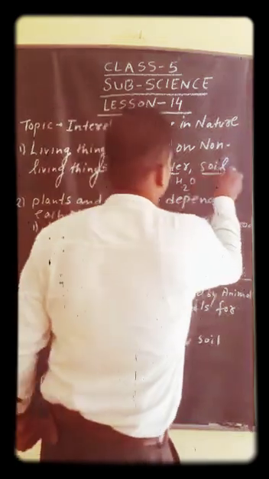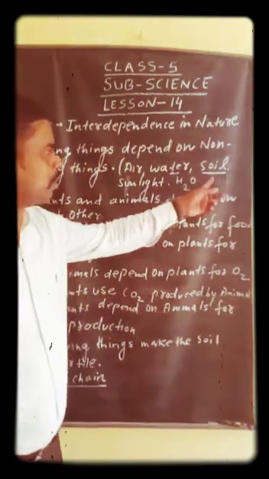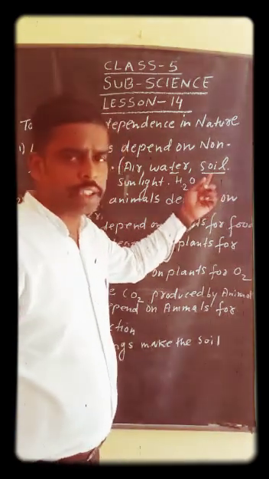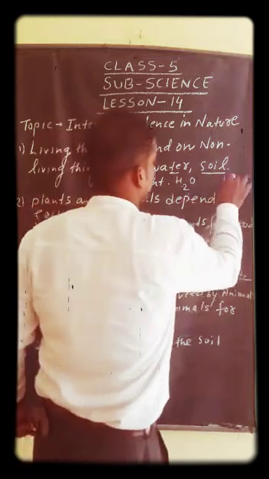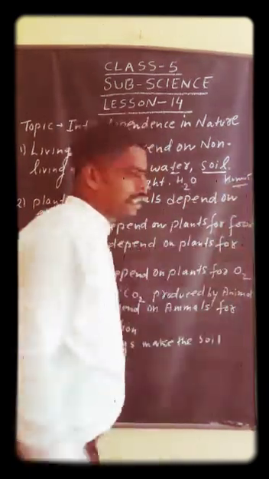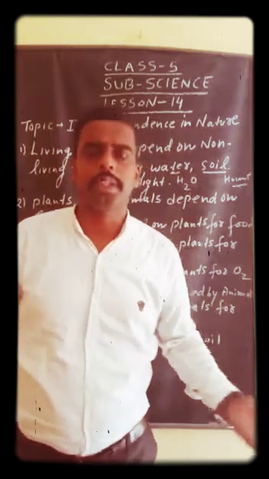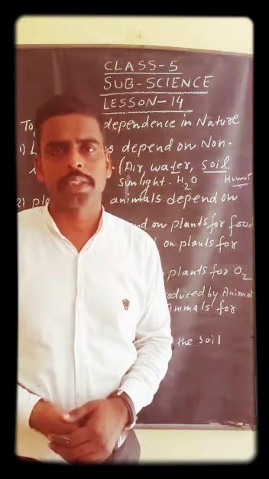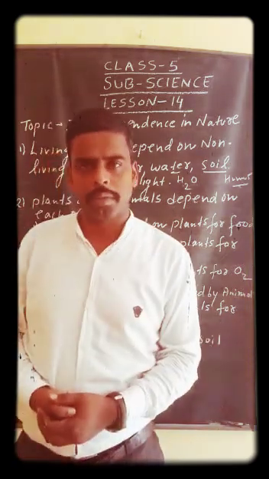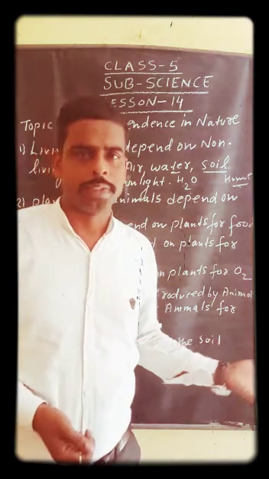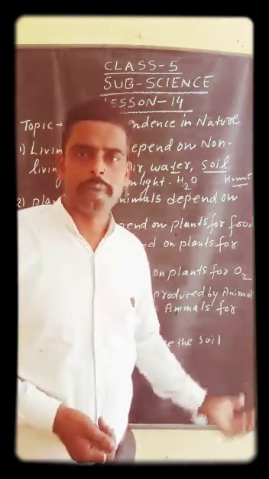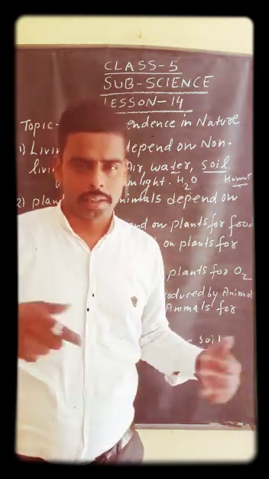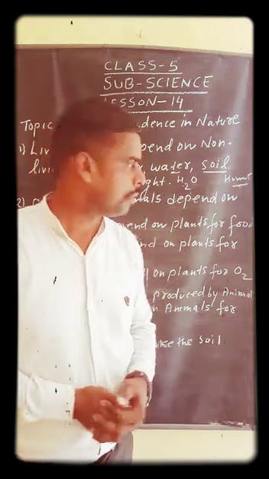The third one is soil. Soil is also a non-living thing, but living things require this soil. Soil is the uppermost layer of the earth, and the decayed, decomposed matter of plants and animals is known as humus, and this humus gives nutrients to the plants. That's why we plant paddy, beets, millets and other plants in the soil, and this soil gives us plenty of cereal crops, and from these cereal crops we get chapati, bread and rice. Without soil, no plant can survive or grow. Without soil, living things cannot have a suitable life.